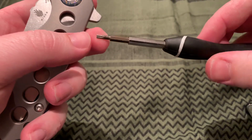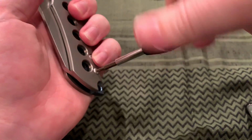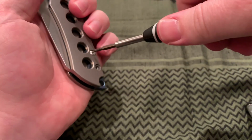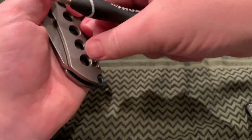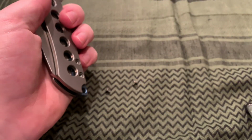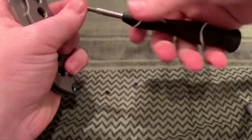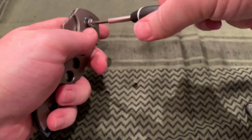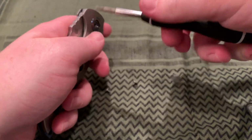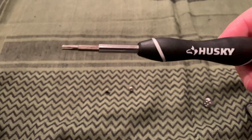I think, yeah, that's probably for the back screws, which are either T8 or T9. Pop those out first. Usually I do the pivot first, but I already have this driver in. And I don't have a fancy kit for taking everything apart like Nick Shabazz, but I just use a cheap Husky bit driver. Not the best.